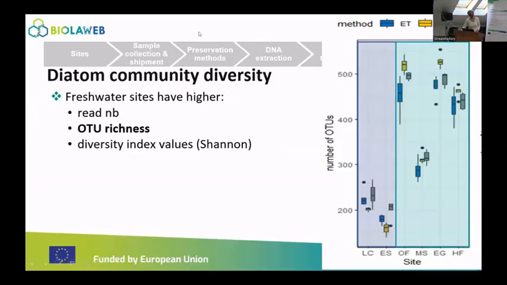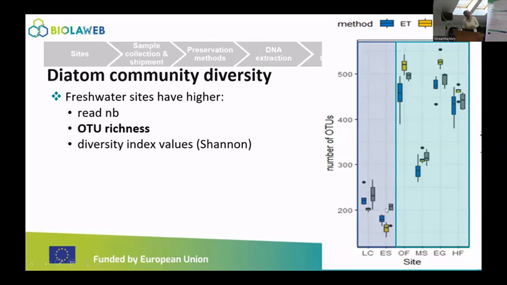We also looked at the diatom community assemblage. Here, for example, you have the number of OTUs, so the sequences that are clustered together according to a certain percentage of similarity, as Clarisse explained previously. Here, the first two rows are the marine samples. And here, still in blue, you have the ethanol condition, the frozen condition, and the air annihilator condition.